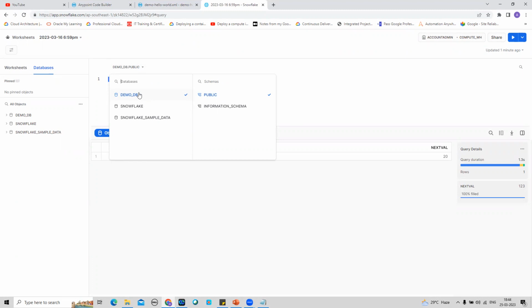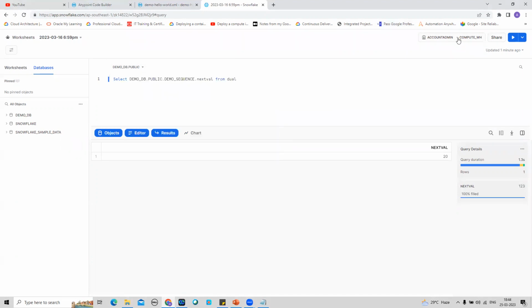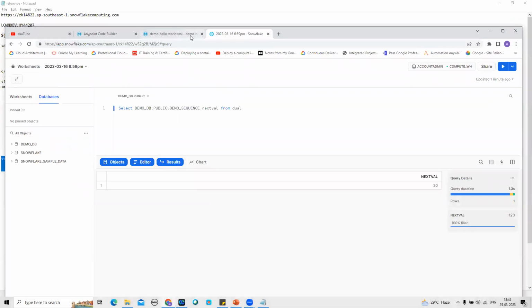So I have created this database, and I also created this schema for this demo purpose. Then I will get the role from here. This is the warehouse name, and I will get the user ID from... sorry, not user ID, but the account name.